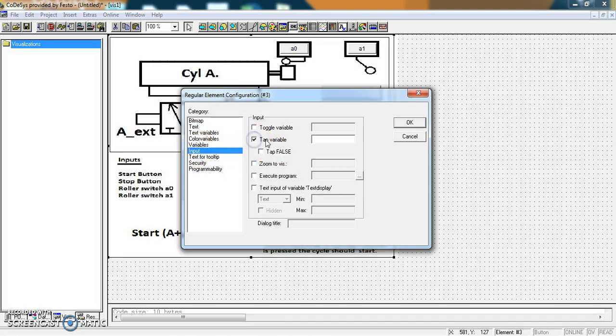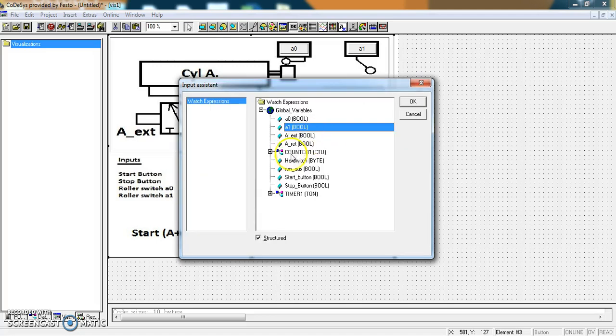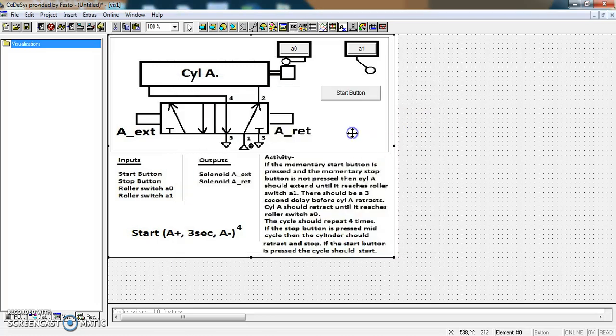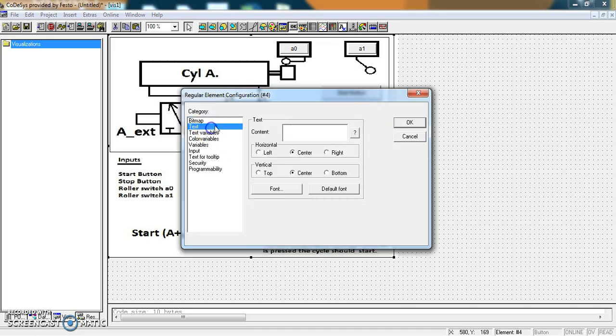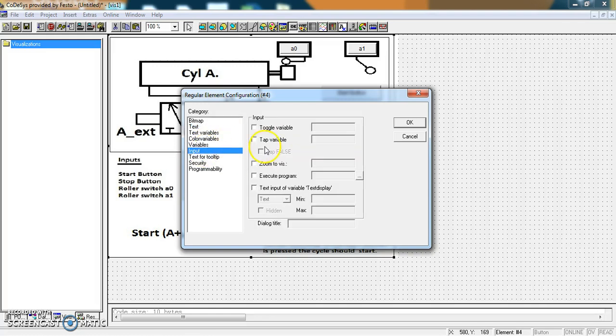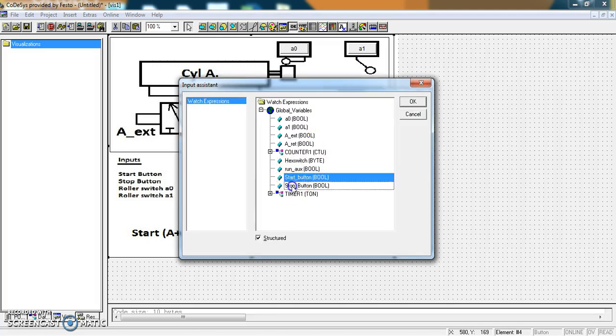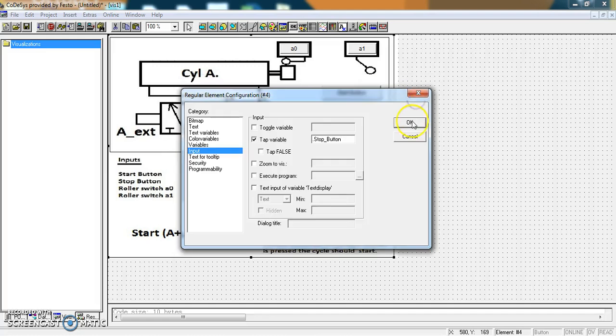This one is going to be a momentary push button, so it'll be a tap variable, and it is going to be a start button. And we will also need a stop button. Also momentary, so tap style, and it's linked to the stop button.